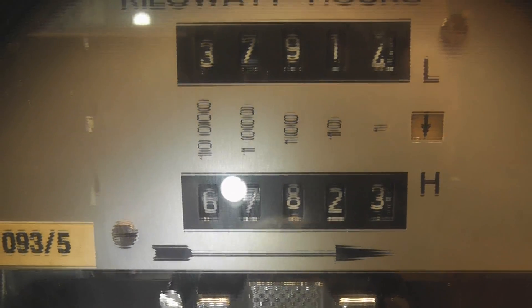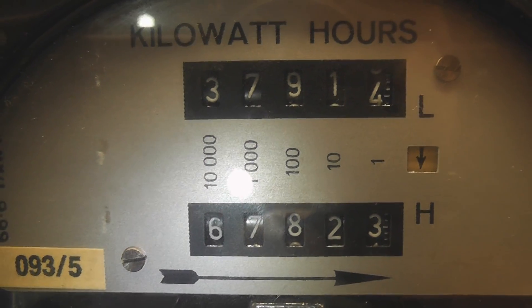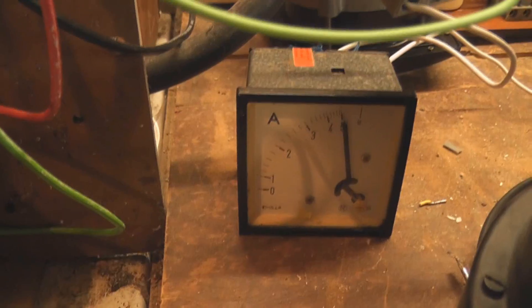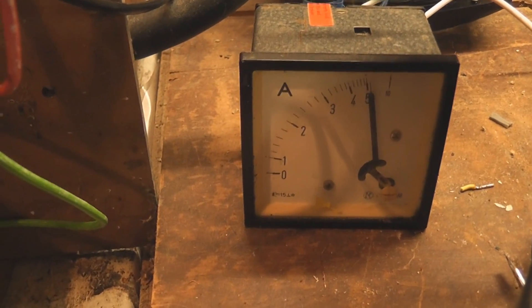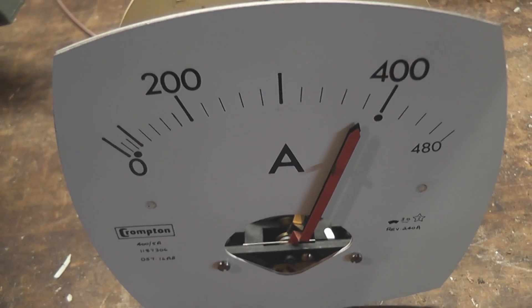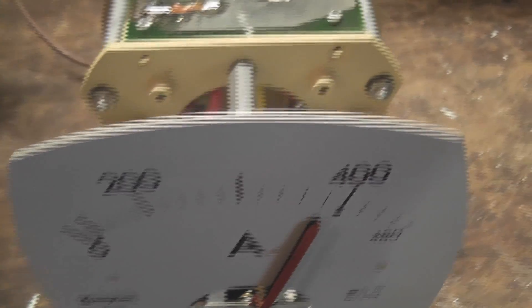There we go. Let's have a quick look at the SDM-R. Test current is five ampere. Just got this meter just nearly right. Five ampere equals four hundred. That's a CT meter.